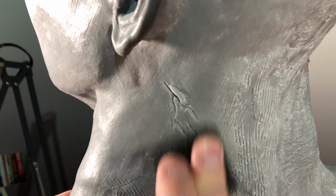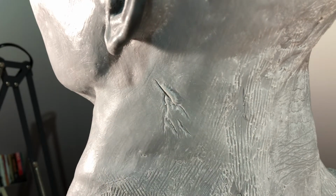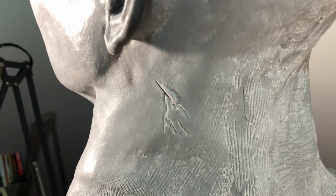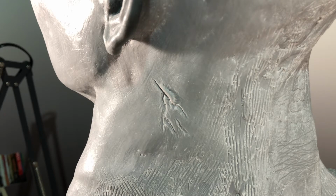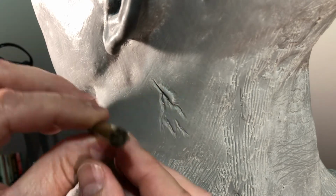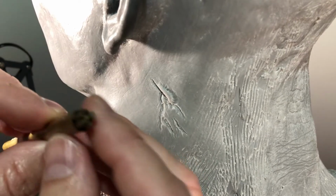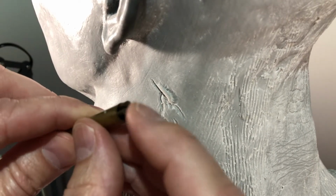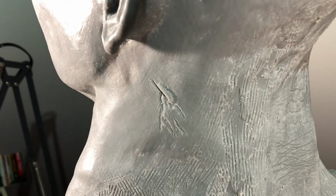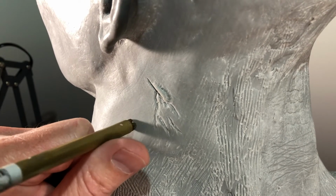So I'm talking about the importance of layering things up. We want some basic texture on the skin first. And a way I like to do that is just by putting some bumps in. This is a tool that I made with just some copper rod shoved in this brass tubing and just ground off the ends, not totally evenly. And I just use this like a tattoo gun to start.